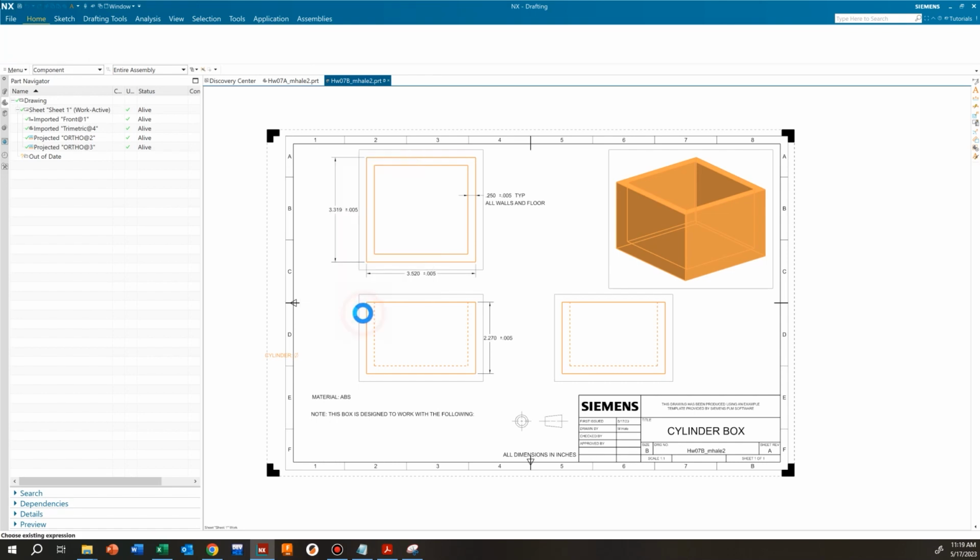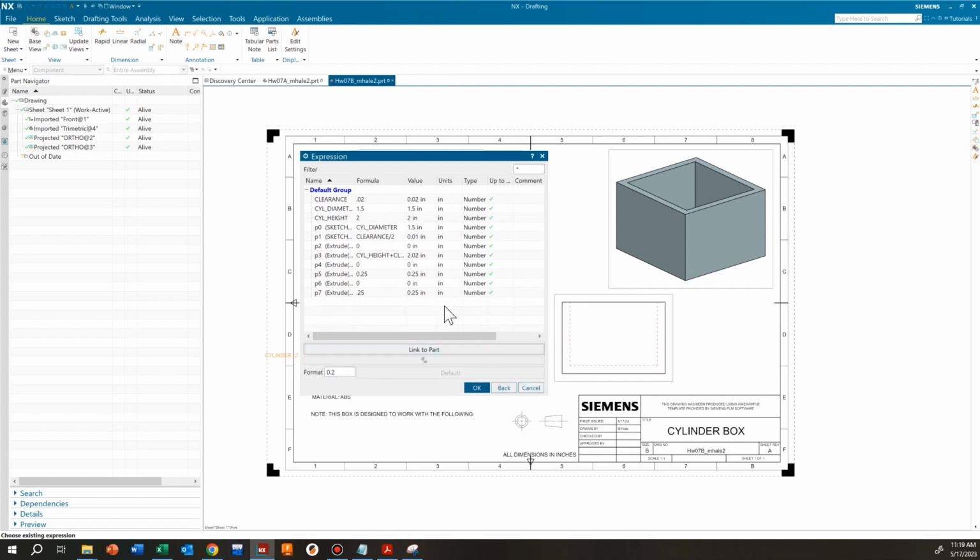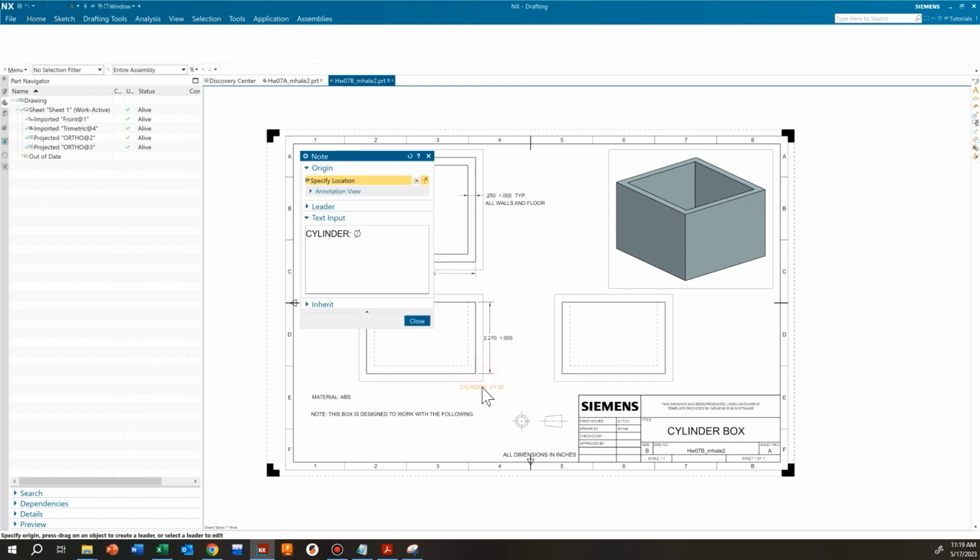We can hit OK. Now we have access to the parameters that we input with our cylinder box. And we want to use the diameter. We're going to use 1.5, so we can use cylinder diameter. Click on that and hit OK.